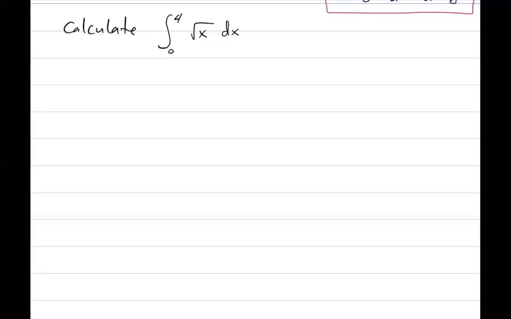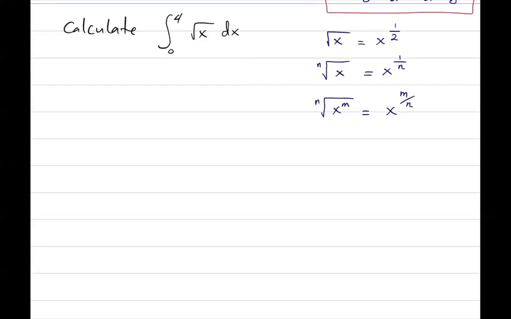In calculating the integral of root functions, please pay attention. When you have square root of x, it means that it is x to power a half. When you have the nth root of x, it means that it is x to power 1 over n. When you have the nth root of x to power m, this is x to power m divided by n.